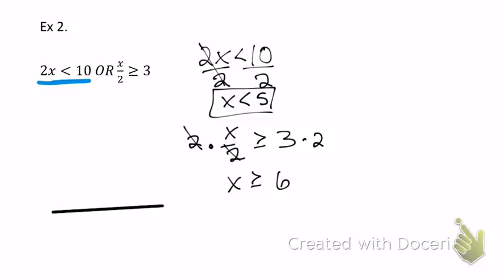Now on our number line, we graph it the same way we did on the inequality video. So we have 5. So if I've got 3, 4, 5, I'm going to put my open circle, my arrow points to the left, and I've got all the numbers there. Then I've got 6, 7, 8, and at 6, I put my closed circle, and it's going to the right. So this problem is basically saying the solution is any number that's not between 5 and 6.